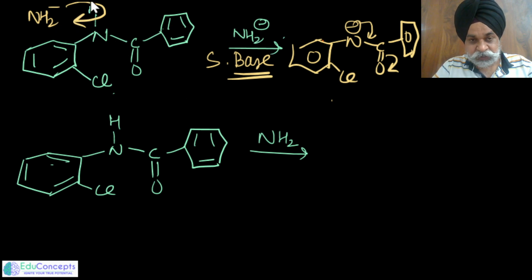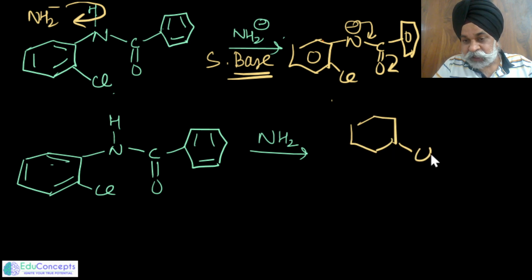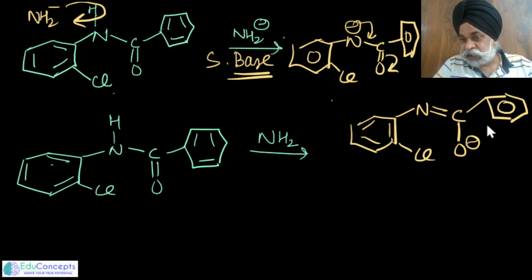Amide is a strong base; you abstract this and you get the negative charge. Thereafter, what you can think of is which way it should go. This negative charge can come onto this oxygen. In that case, what you end up getting here is something of this type. You would get N double bond CO negative, and you would get something like this.